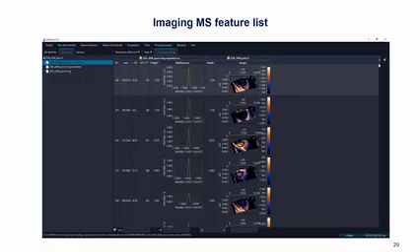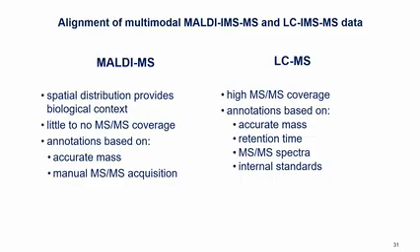Now, what is nice in MZmine 3 is that because it can load all these different data types, you can also combine them. And this is what we call multimodal data processing or alignment. And this is the feature that was highlighted mainly in the paper that we published a few months ago. So why would you want to do this?